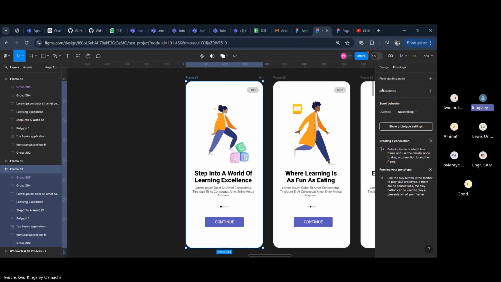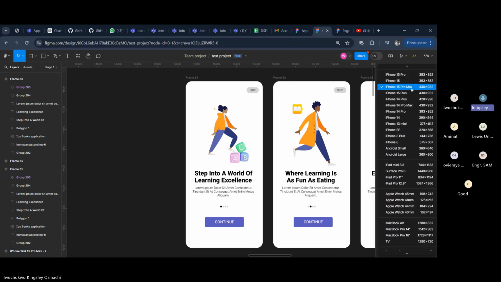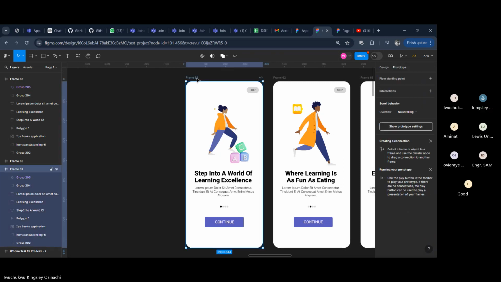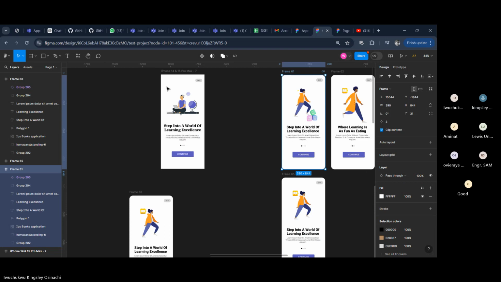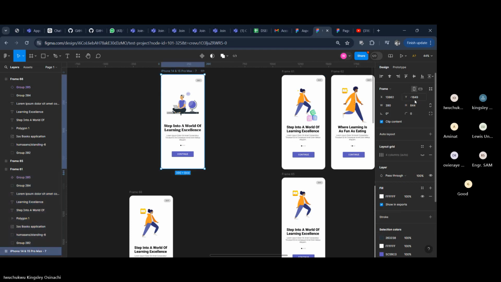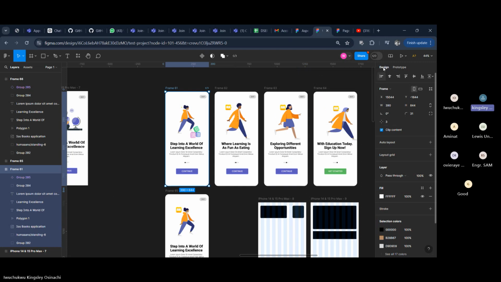So this falls under prototyping settings, right? Under settings, you check the screen size you are presenting on. It's designed on 395 by 840. That means this is not a 15 Pro Max.